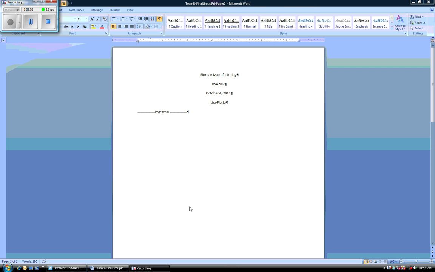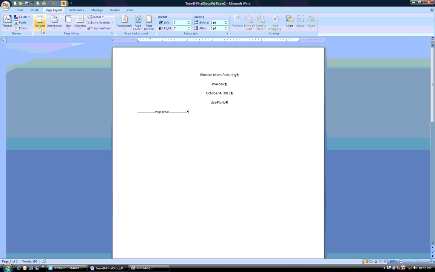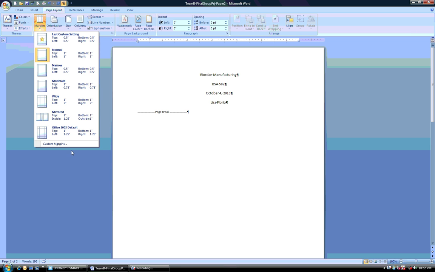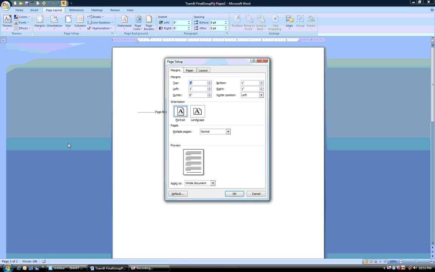The next thing that we're going to learn is to change our margins. So in order to change our margins, we must go to page layout and we'll click on margins. We want to always be able to customize our margins so we could just type it in ourselves. Okay, so let's say we want our top margin to be 2 inches. I could simply just type the number, or I can use the arrow keys. And I want our left margins to be 1, our bottom margins to be 1, and our right margins to be 1. Okay, so that's just keeping it simple.